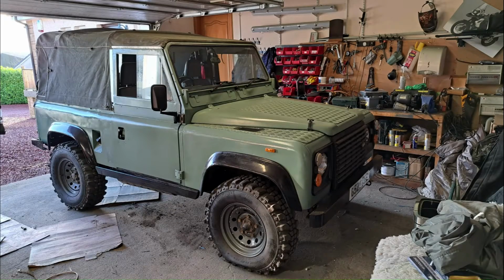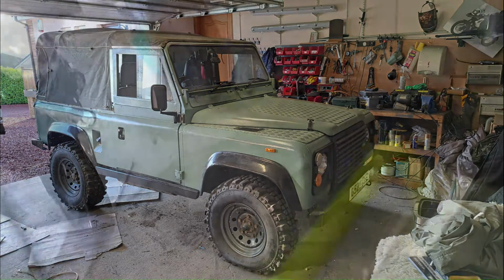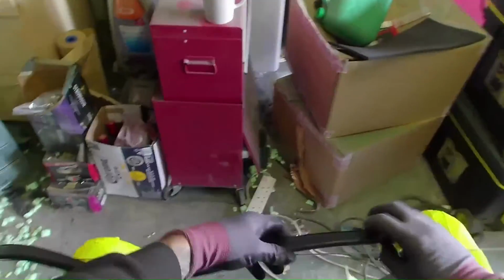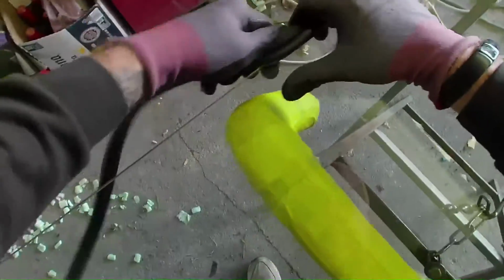Here I'm going to show you how to fit a windscreen on a 1990 Land Rover Defender. So as always, the first thing to do is remove any stickers off the glass, give the glass a clean up. So this vehicle's been refurbished and it's got a new windscreen and a new windscreen rubber. Check that there's no damage to it, no scratches, and obviously make sure it's the correct glass for the job.